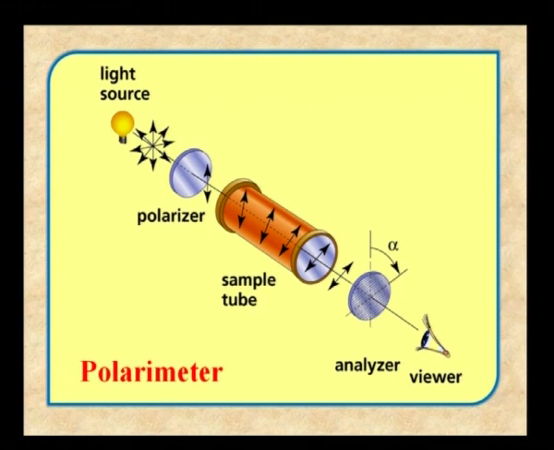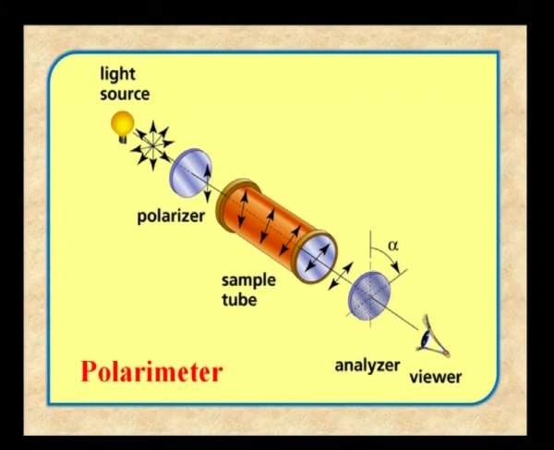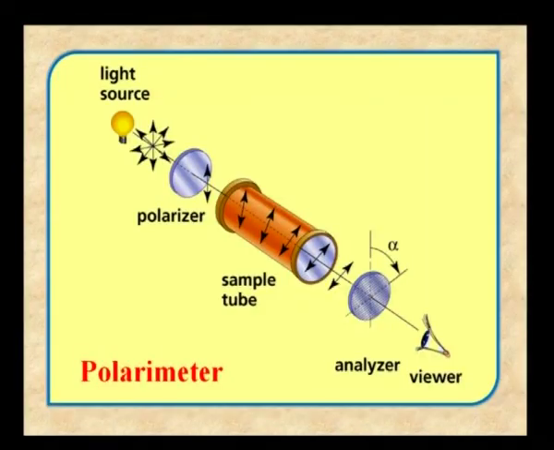What do you have in a polarimeter? You have a light source, which gives rise to unpolarized light coming here. The unpolarized light, wherein the vibrations are in all directions, is cut off by the polarizer. It will show one-sidedness: it will cut all the vibrations in different directions and lead to light vibrating in only one plane or one direction. It is a 2-dimensional picture, but all the vibrations will be in this plane. It is a plane of vibration. Then comes the sample tube, analyzer, viewer and so on.